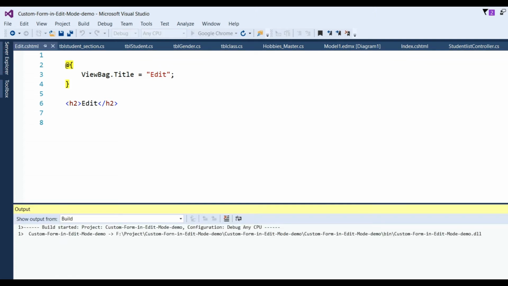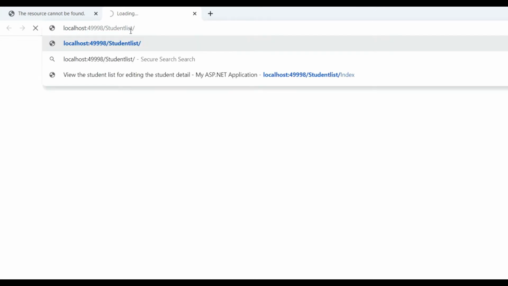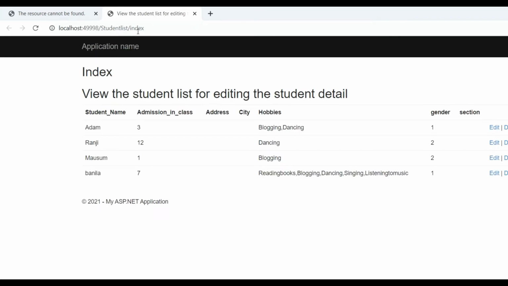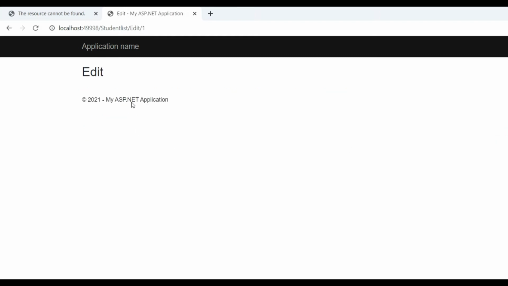So I have run the application, and first we will go to the student list index. Now here is the edit button, and when you click on edit we will get the edit page, but we need to add some text boxes, a radio button list and a drop down list.